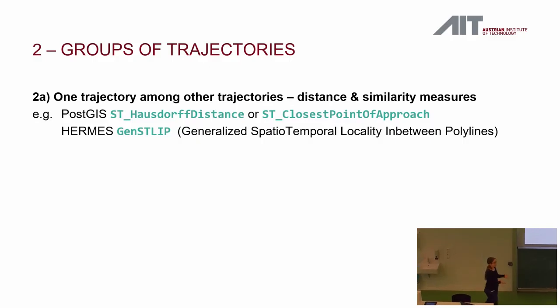On the other hand, if we move into groups of trajectories, there are really a lot of examples in the literature of what you might want to implement here. The most obvious is always to have distances or similarity measures between trajectories, so you can cluster them, find groups, maybe extract the central movement axis of the group, so you can reduce the data set size.